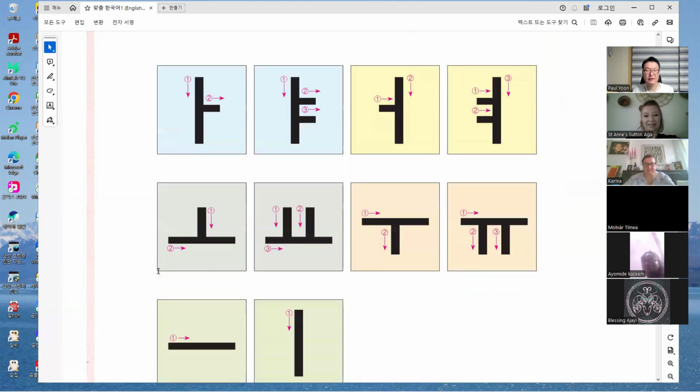All right. Let's practice more about how to write. I said Hangeul writing regulation is from up to down, from left to right. So, how to write? One, two. One, two, three. Again. Next, eo: one, two. Yeo: one, two, three. Okay. O: one, two.